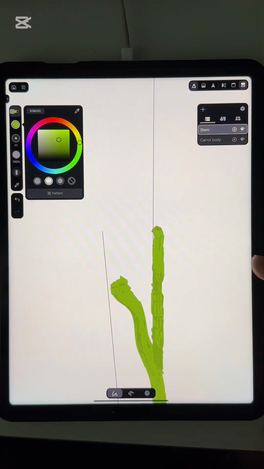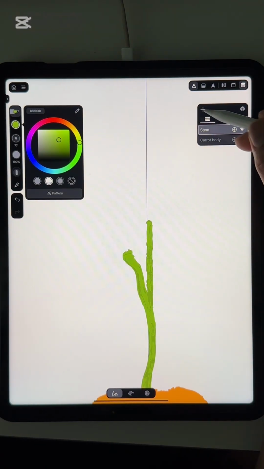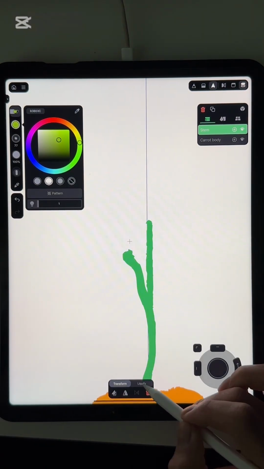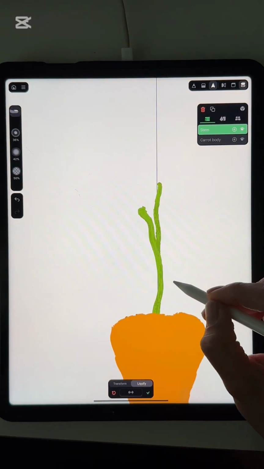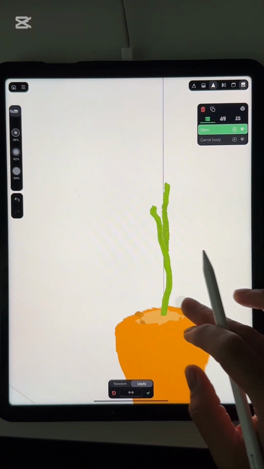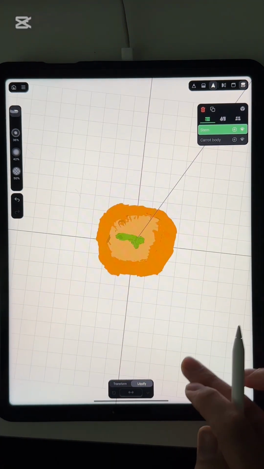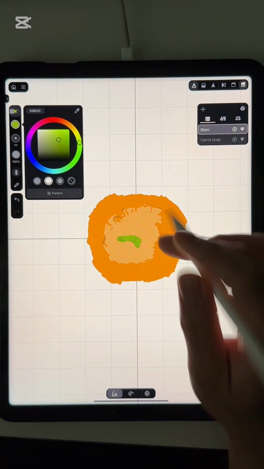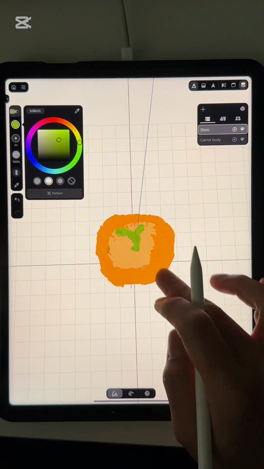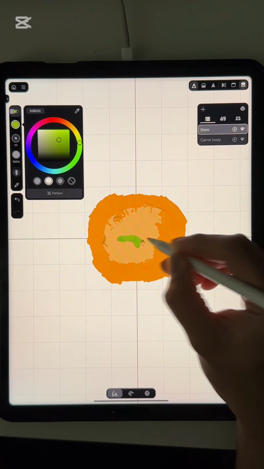So let's cover these, that one, and then okay. So anyway, now we have to liquefy it again. That one, then liquefy. See, it looks like a real carrot now. So another branch here, maybe I could add one. So here you can zoom in on the top, always double tap, and then write which side we like, maybe this side. So this one here, that one.